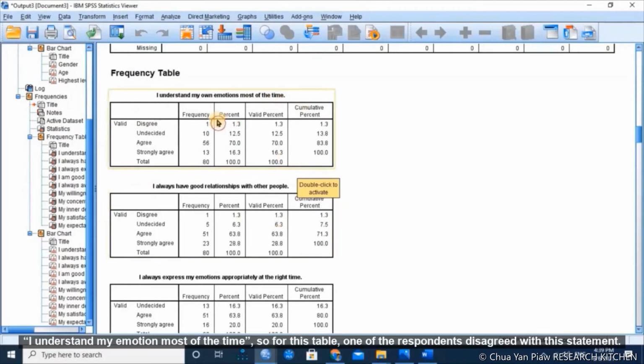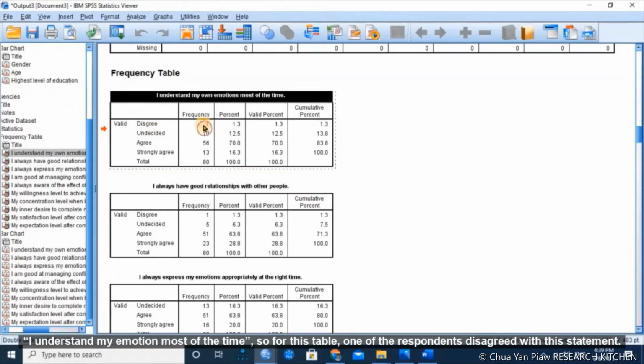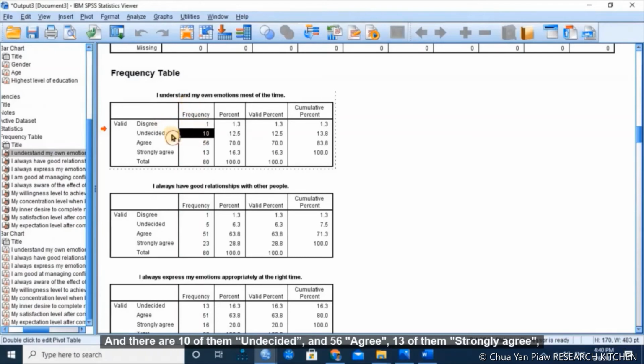So for this table, one of the respondents disagree with this statement, and there are 10 of them undecided, and 56 agree, 13 of them strongly agree.